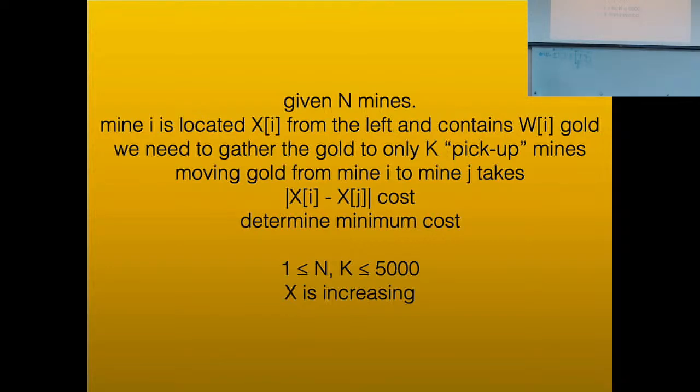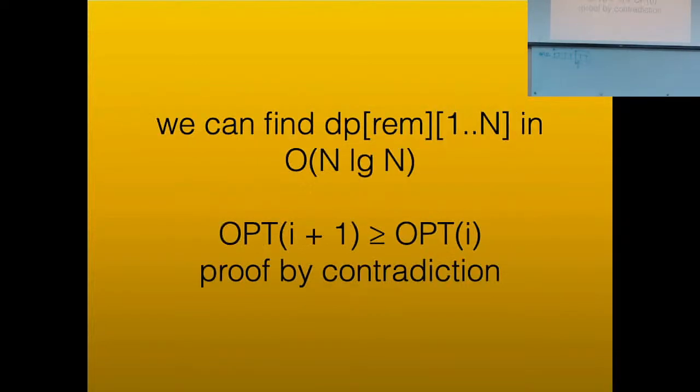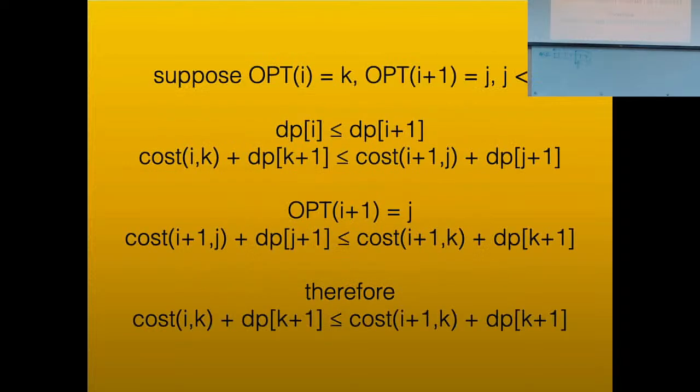Yeah, and then because I just told you about D&C, you know that it satisfies the property. Normally you need to prove it, but in this case it actually works. So I guess it's standard, right? DP, the remaining number of groups that you can make, and then I. In this case I use suffix. And then we want j greater than I, but this is k n square, and then for a fixed value of remaining, we can find the whole table in m log n. Yeah, and the cost function satisfies that. Proof by contradiction.